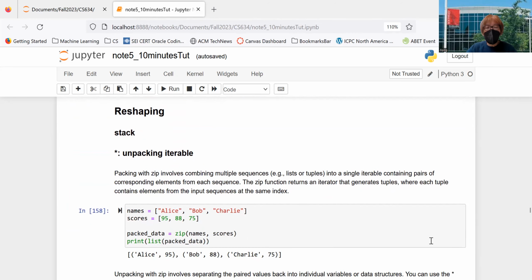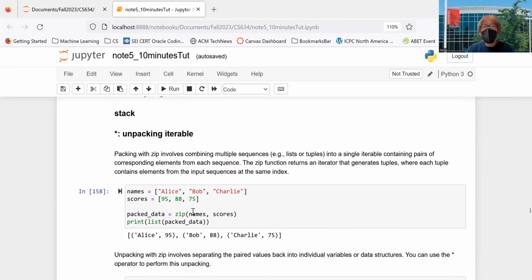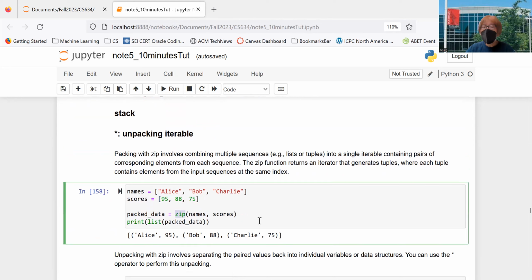And we can also do reshaping. Here there is a concept called unpacking an iterable using the zip function. So here we have two Python lists. If you call zip, what are you going to get? You're going to get pairs.